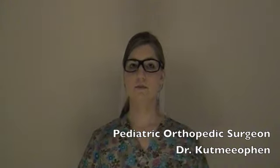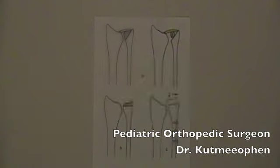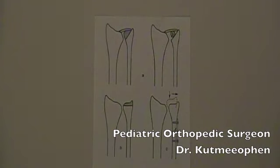If the triangular fibrocartilaginous complex, or TFCC, is intact, the head of the ulna may be shaved into a conical shape and a section of the extensor carpi ulnaris tendon inserted into the space between the radial ulnar ligament and the bone. If the TFCC is torn, however, a section of the ulna can be removed either from the tip of the head or from the distal end of the shaft.